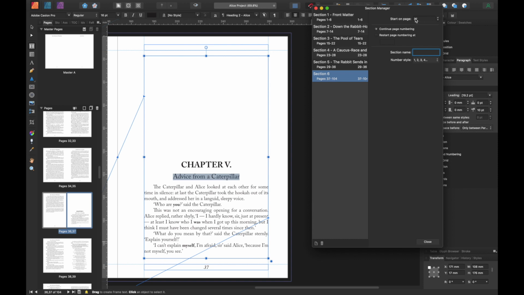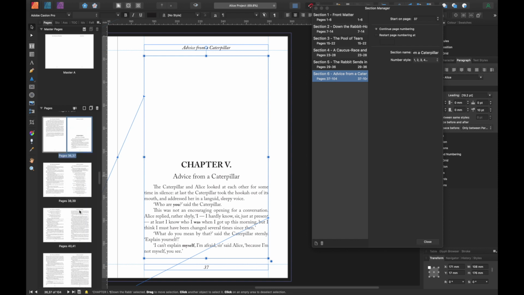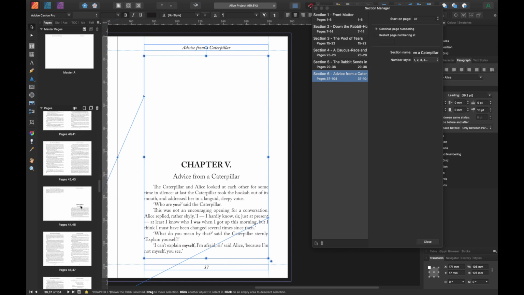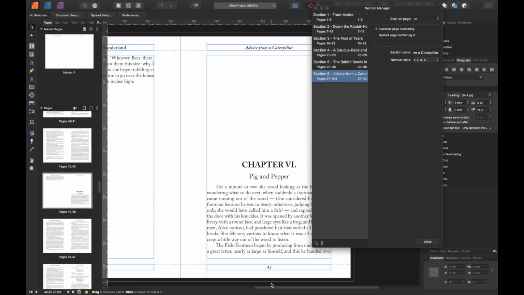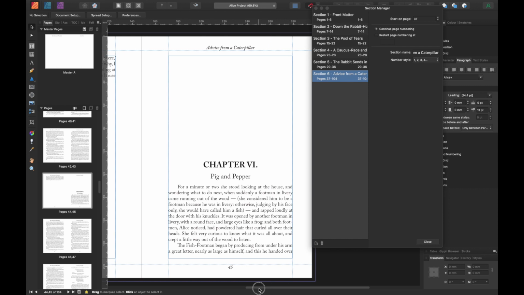Change it to page 37 and paste that into the section. You see, it's a running header. Don't worry about this. We'll remove all of this here. All right, and the page number we'll remove. We don't want a page number when the chapter starts. We do not want that. Okay, we're all good. Let's keep on scrolling down to the next section. Double click on the thumbnail. And just center that a little bit nicely.